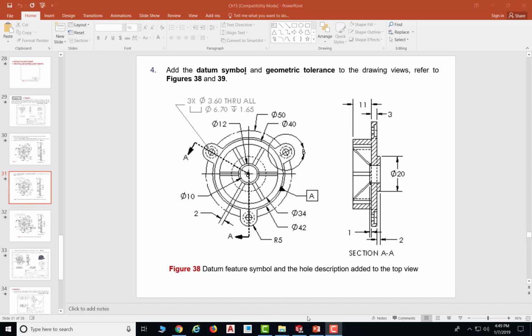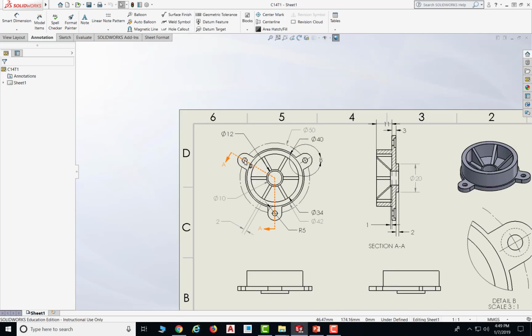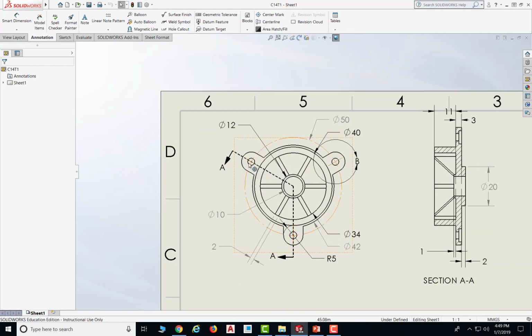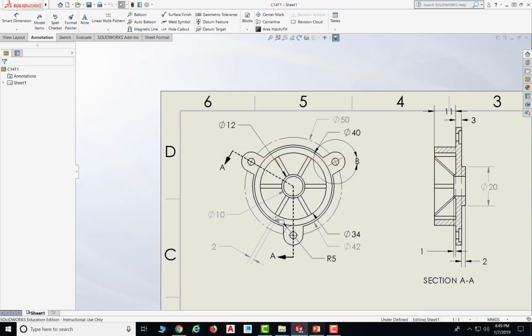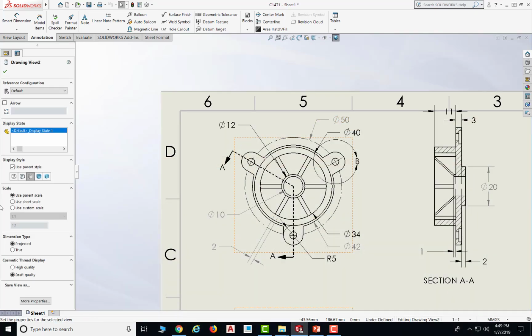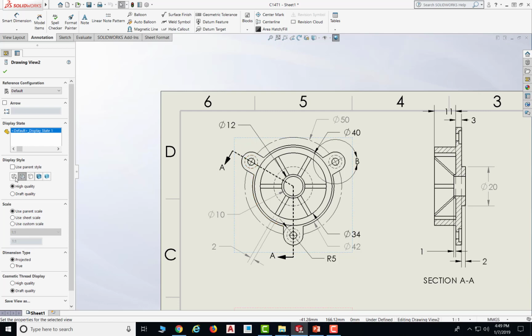Let's do a hole callout first. It's going to be the inside, the smallest hole there. So let's select that part first. Let's compare with the drawing. Looks like they have more hidden lines than we have. Okay, so let's go back to show all the hidden lines. So we could do this. Then the hidden lines showed up.